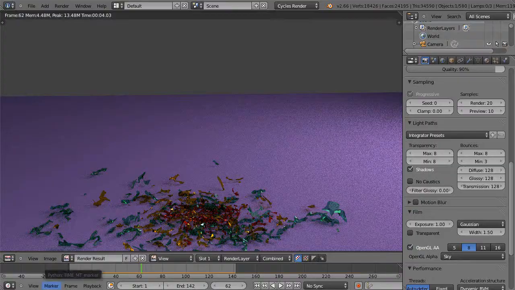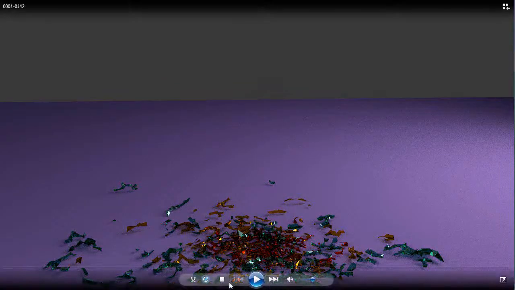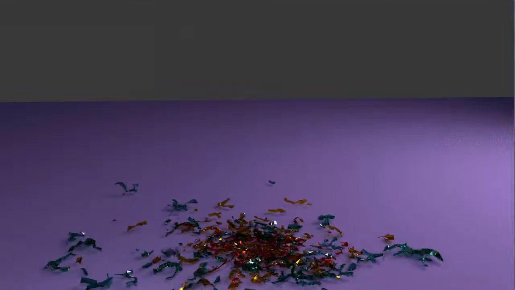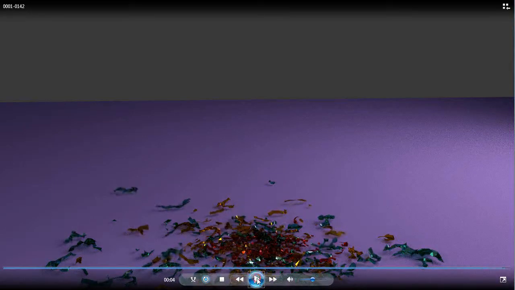All right, so here's the animation that played on it. It looks pretty good, minimum of 50 samples to make it work. A couple of large lights in the scene, and that's using those fractal-based shards that I generated in that previous tutorial. They give it that nice glassy feel because the edges are nice and sharp. Just needs a nice sound effect to go with it.